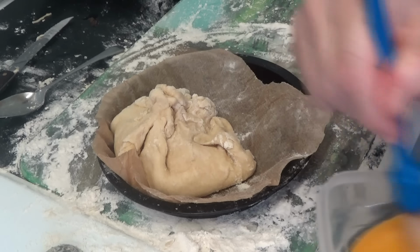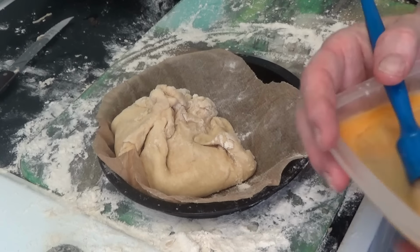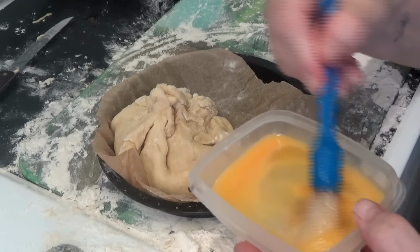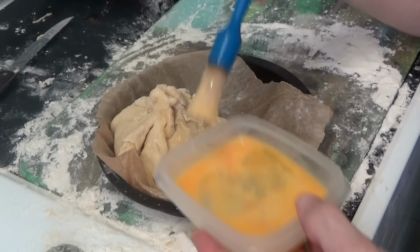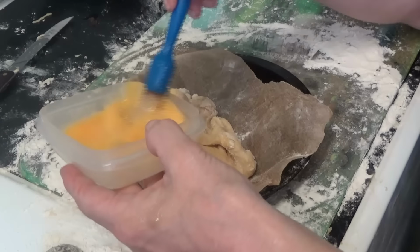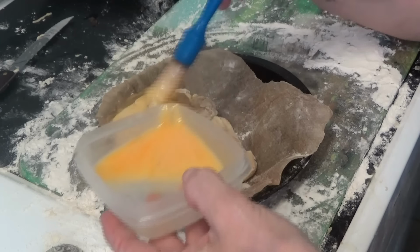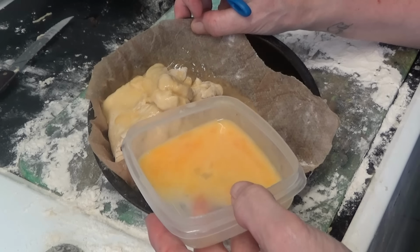Now I've got an egg. Hold on a minute. Like I said, I've beaten an egg. And what I'm going to do is I'm going to glaze this. I don't want to start pulling at it, because I pull at it and it's liable to all fall apart. I can't even tell if I'm glazing it. My eyes are so bad. Even with the new glasses I still can't tell. So I'm going to start pouring bits on it. That can go around that side, right.